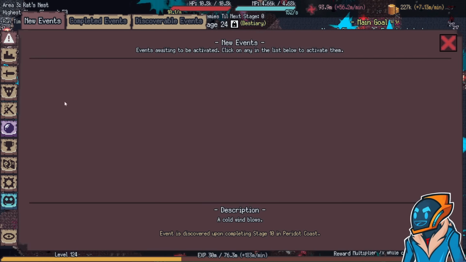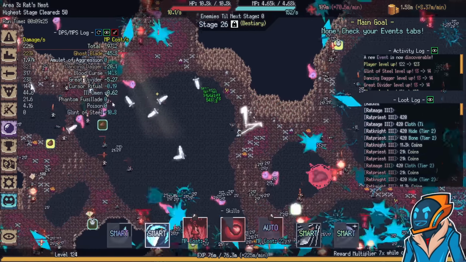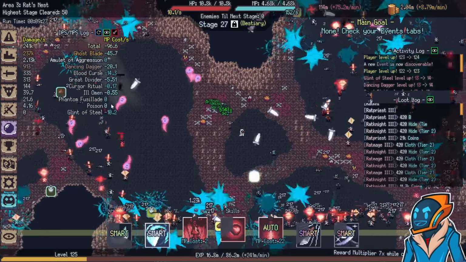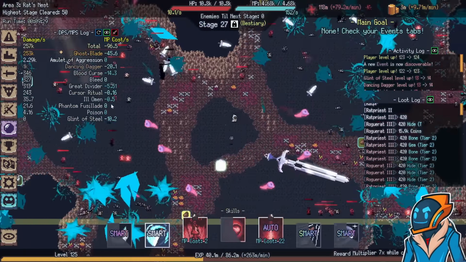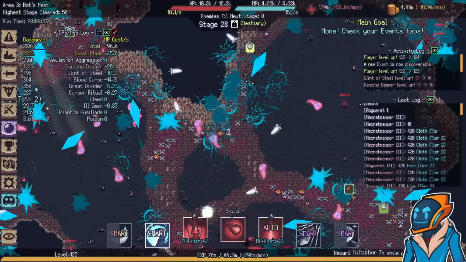Lightning bolt and final spark. So now we actually are getting some other spells. I'm gonna get rid of, well, actually I don't know what I'm gonna get rid of. Let's take a look at our DPS meter. So Ghostblade is obviously doing absurdly well. Great Divider, pretty much everything else is worthless.